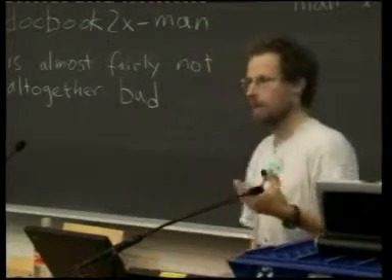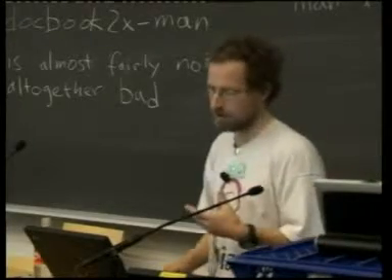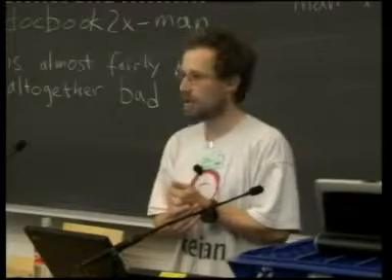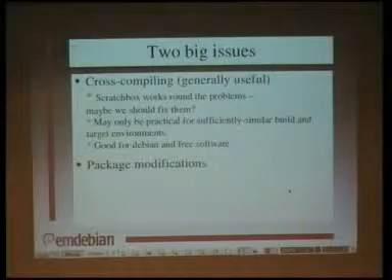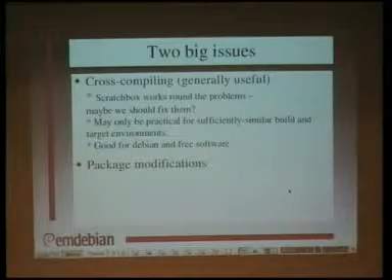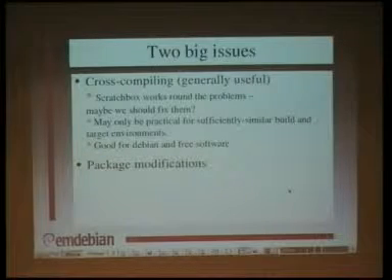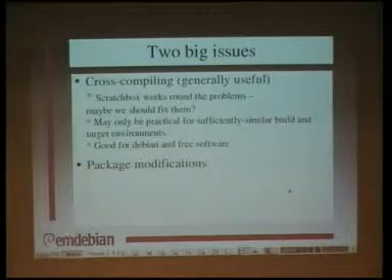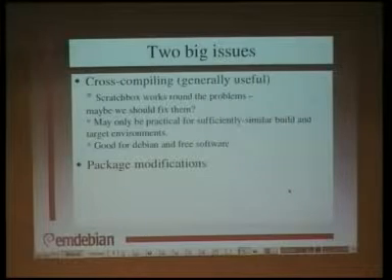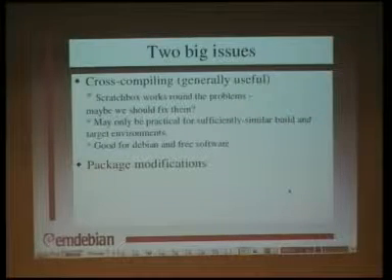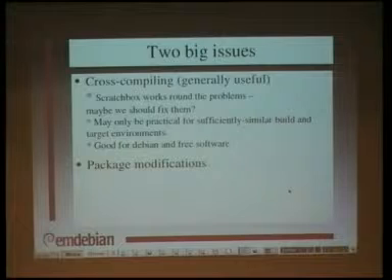And the other part of this is package modifications, which is throwing away the docs at the most primitive level. So you can have a lot of basic heuristic rules which say throw away all the examples, throw everything in user share. We don't care about that except for about 6 files that are actually important, which will do the right thing for a lot of packages. But in a lot of cases, you'll need specific rules for a particular package that say the way it should be done for a small build is like this. And in fact, we want 3 different versions of it for different purposes. But these 2 things, the cross-compiling part and the building shrunk packages part, are mostly independent.